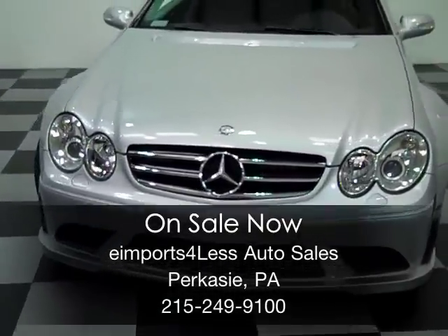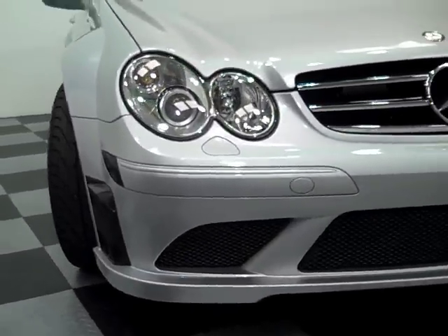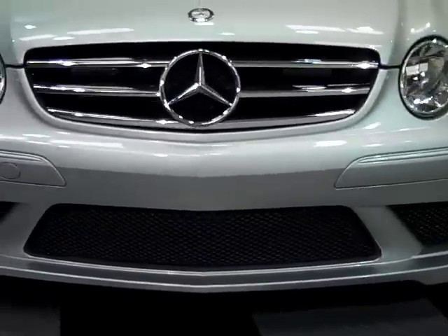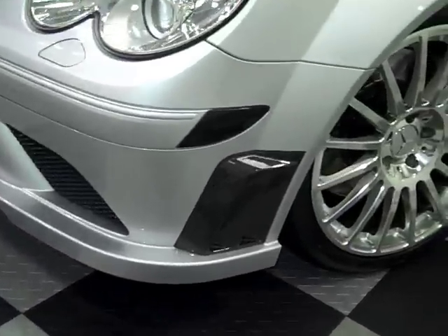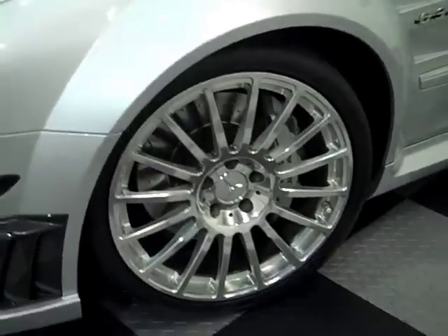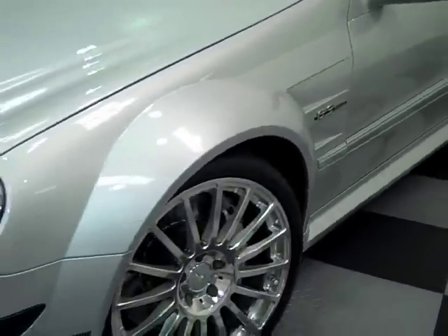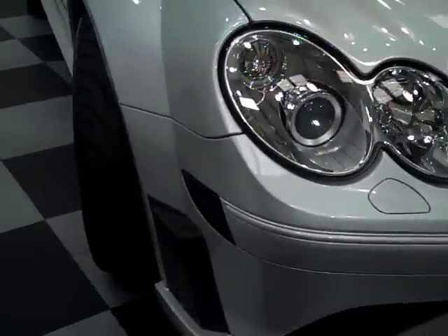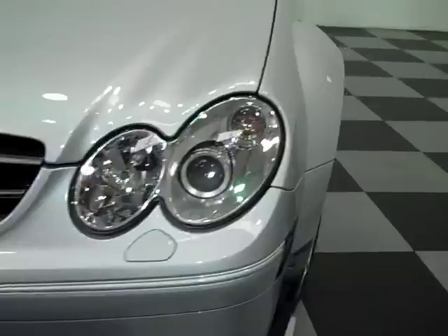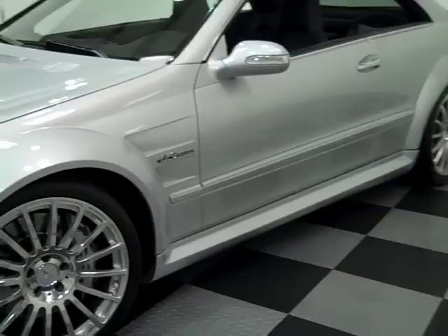Condition-wise, we're going to start here with the front of the vehicle and then go down both sides. This is a one-owner vehicle — it was driven in Atlanta, so no rock salt or harsh winters. You can see it's extremely clean. Got some carbon fiber here on the front bumper. The wheels are 19s — polished aluminum and gorgeous. Gigantic brakes in there, AMG calipers. Even up here on the hood, it's a nice clean southern car. Very, very little wear, if any, on the front. Down the sides, you're not going to find a door ding on this car — probably not one that got parked in a Kmart parking lot and dinged up.